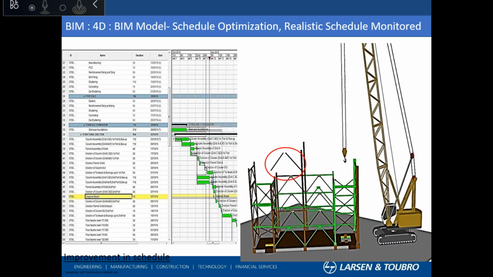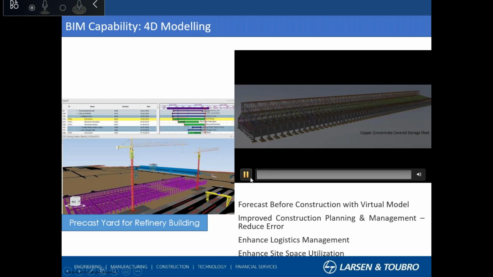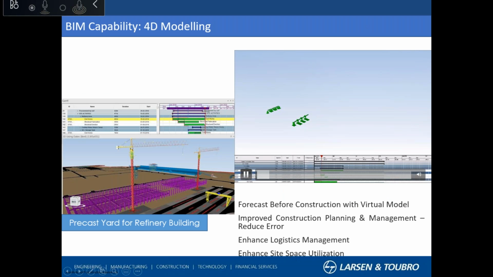So you can easily add those items and reduce your construction time. Because at the project site you will face the same thing, but prior to construction you can find it out. Now I can show you a small animation of how this happens.